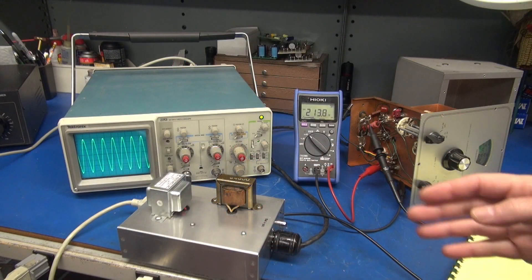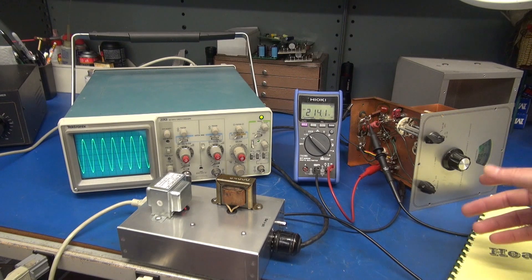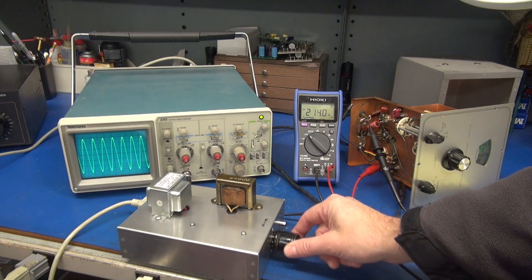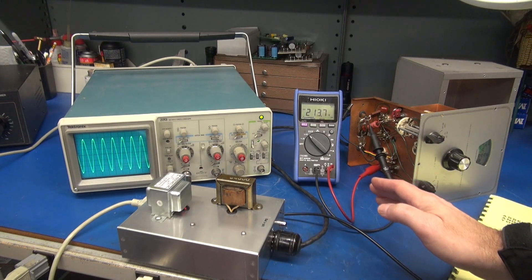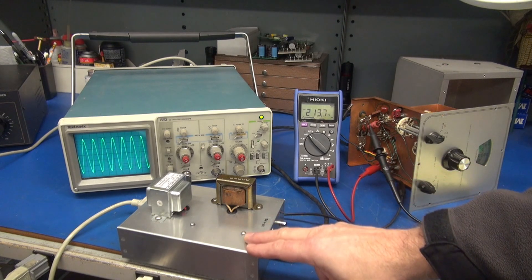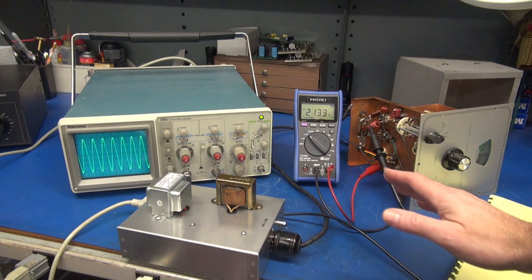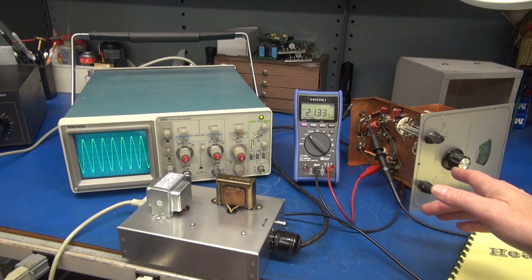For this demonstration, the power supply is wired to power a Heathkit model VF1 VFO. This is the original octoplug coming off the VFO that would normally plug into the back of your transmitter. The power supply is now supplying the filament and high voltage to the VFO for operation.